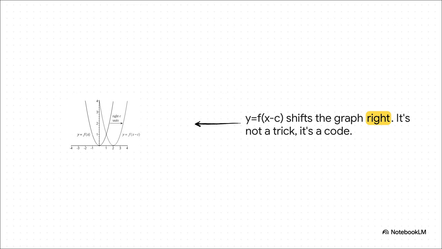And this visualizes the problem perfectly. You see the original function right there in the middle, but f of x minus c is, well, it's clearly shifted to the right. It seems totally backwards, I get it. But just stick with me here, because once we decipher the logic behind this, it's not just going to make sense. I promise it's going to feel completely obvious.